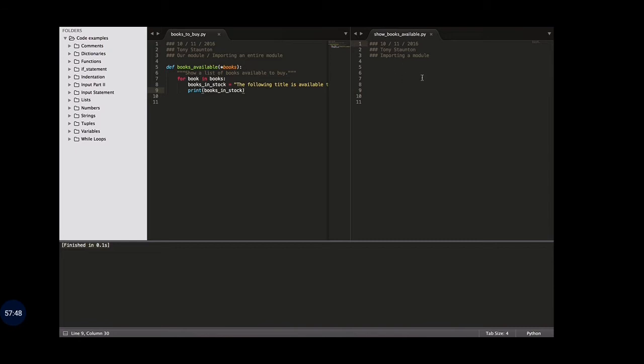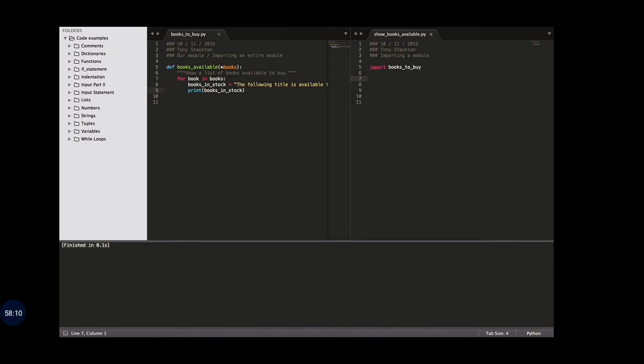So how do we import the module into our main file? Well, we start off with import, and then the module name, and our module name is books2buy. Let's see what happens if we run that. Nothing. Same as if we actually ran our module. It's empty because we haven't passed any information to our module. When Python sees the import keyword followed by the name of the module, it knows to open the file books2buy.py and copy all the functions from it into our program.